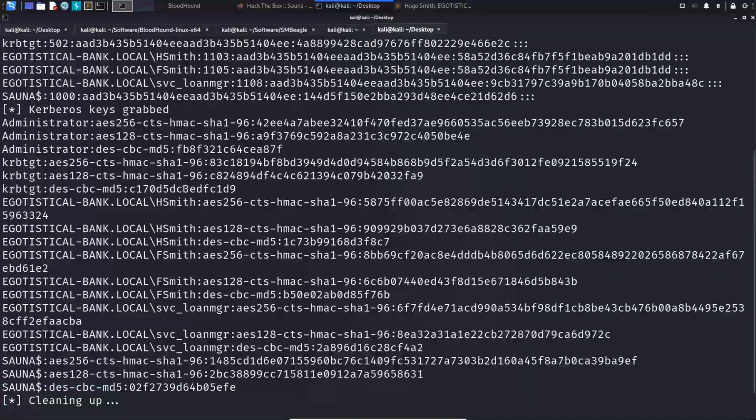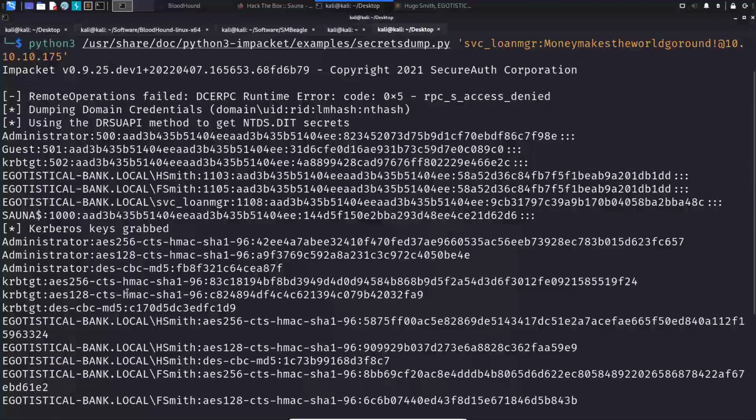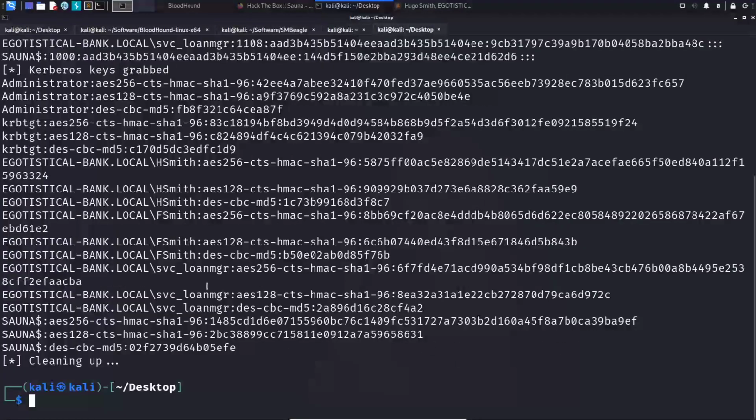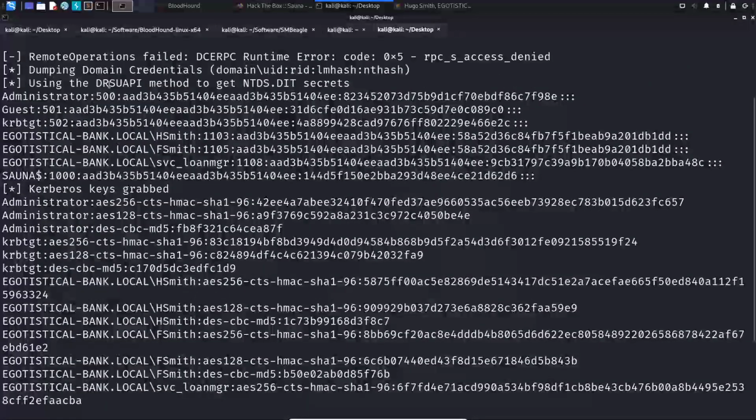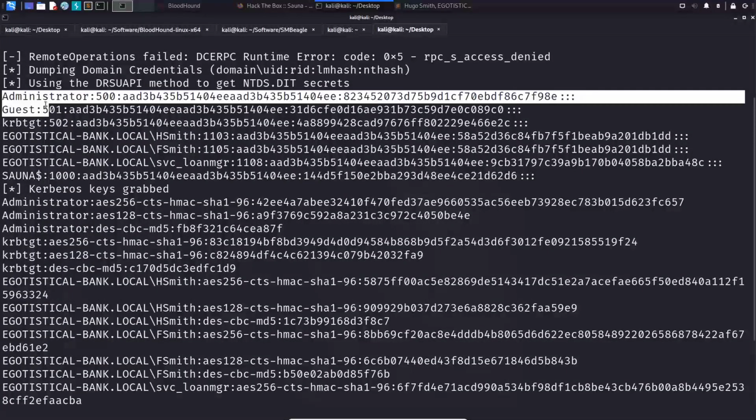This gives us all the information of the users in the domain and all the hashes that belong to those users. Let me grab this output.